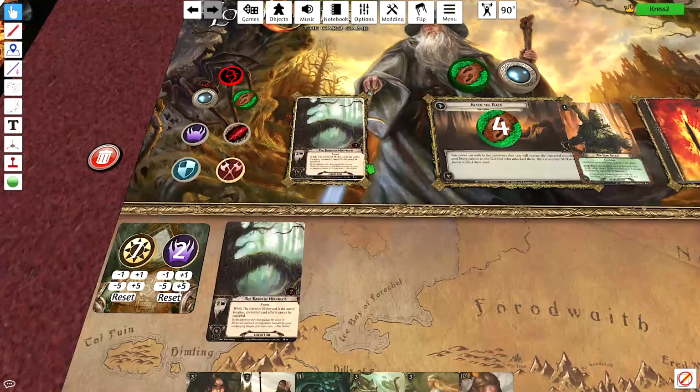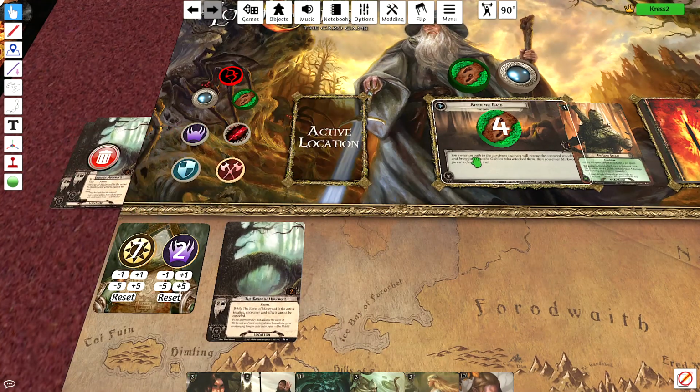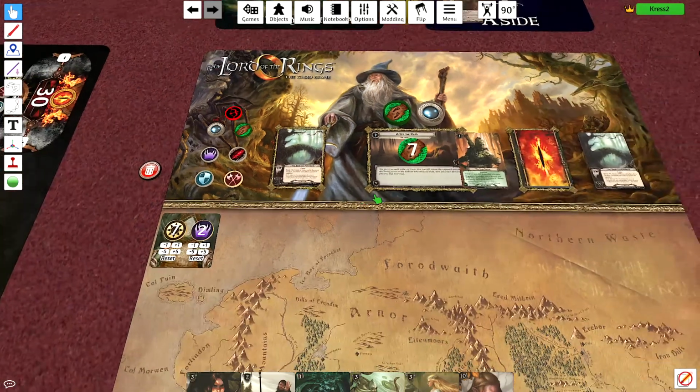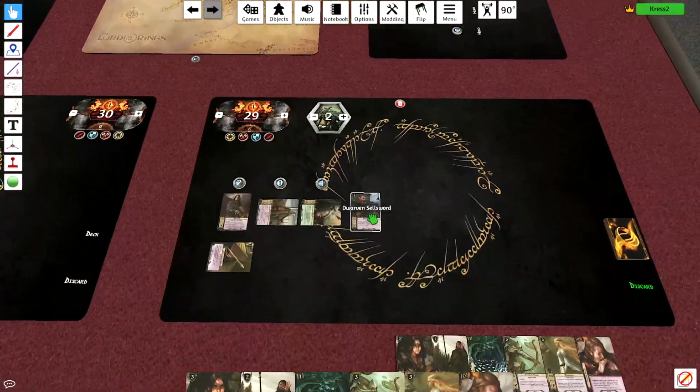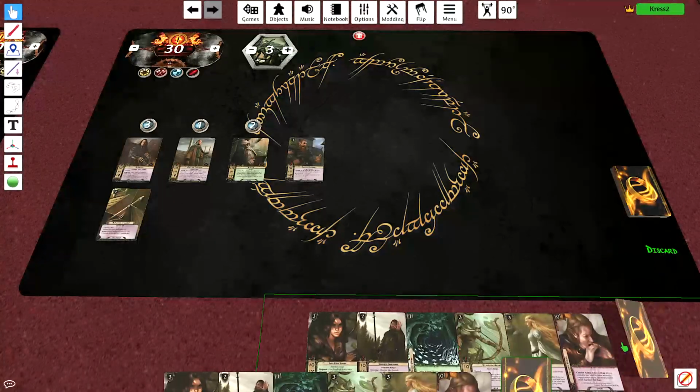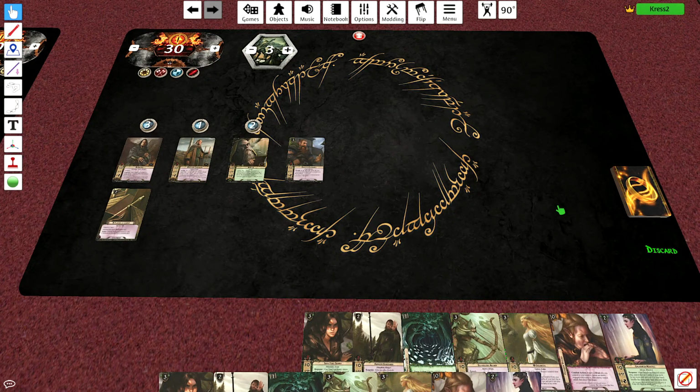That's 5 progress, so 1, 2, 3, 4, 5. Only 2 away, and we'll go ahead and travel there. So far the encounter deck has been very nice. This is not a particularly difficult quest. It's ranked as being even less difficult, or about as difficult as the passage through Mirkwood. So I don't expect this to take too long.